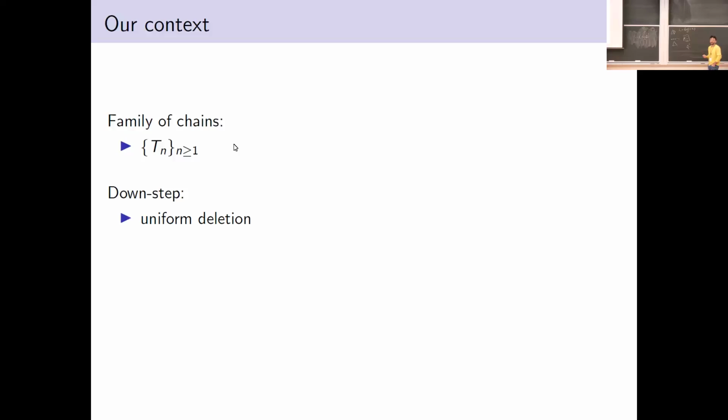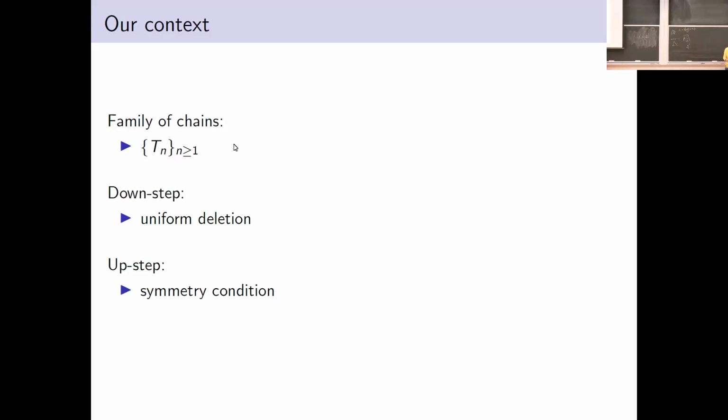In our context, we actually have to start making some decisions, right? First, we'll always be interested in a family of chains. Again, nothing is still happening, I should say. But now something has happened. For the downstep, we're going to make the decision to focus on a uniform deletion procedure. Restrictive, right? I'm not going to give you any flexibility here, but at the same time, this is a very natural dynamic for permutations, right? Of course. Where you will get some flexibility in our framework is here in the upstep.